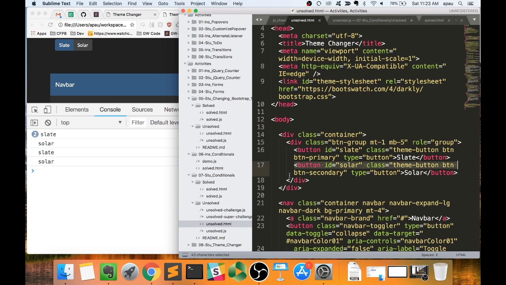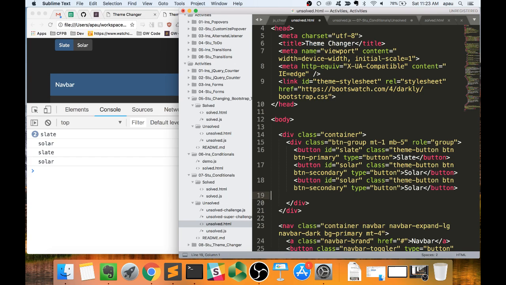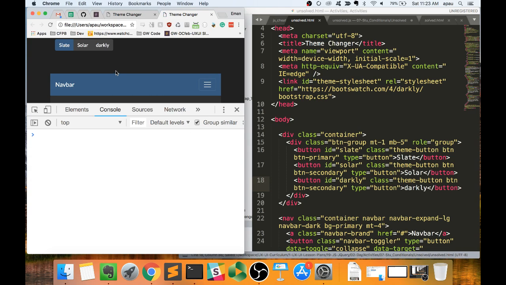So let's copy and paste this button. We're going to name it darkly. Darkly button.